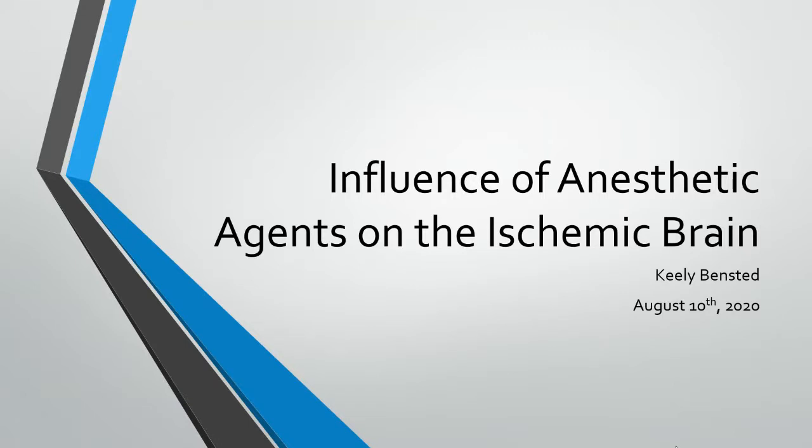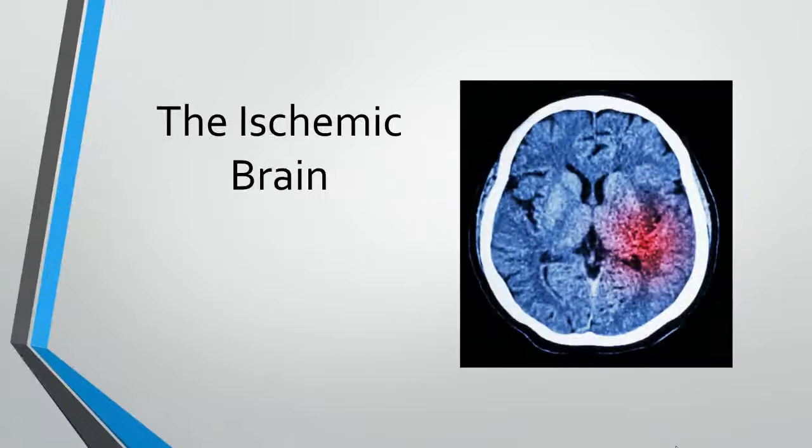Hey everyone, today I'm going to give a talk on the influence of anesthetic agents on the ischemic brain. I'll start off by discussing what ischemia is and what we can do to prevent any further damage to the ischemic brain. And then I'll go into discussing different medications and what their actions are on the ischemic brain.